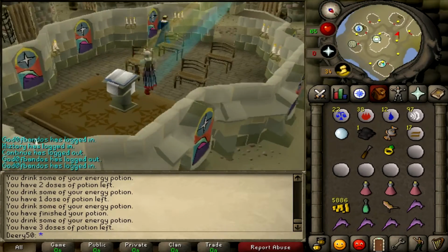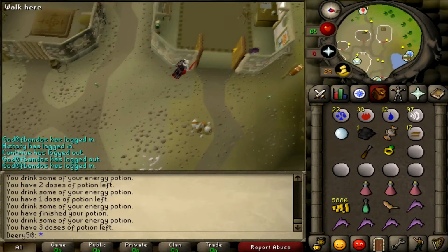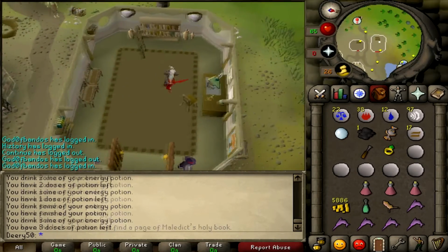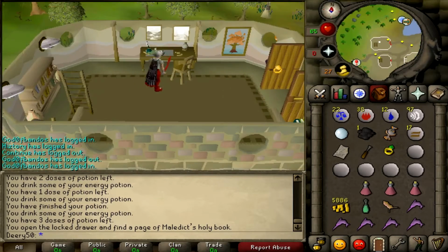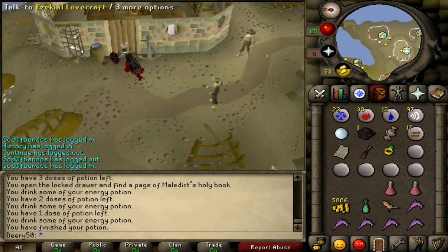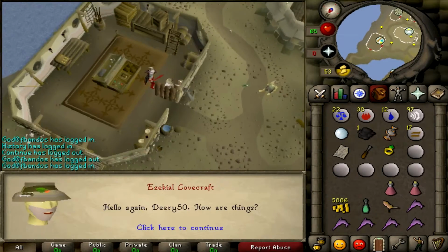Alright, so first we want to go into the mayor's house. What he said was we need a book. So we need to, first of all, go into the mayor's house, search the study desk, and you find one page, page 1. Alright, then go over to the fishing store and talk to Ezekiel Lovecraft.